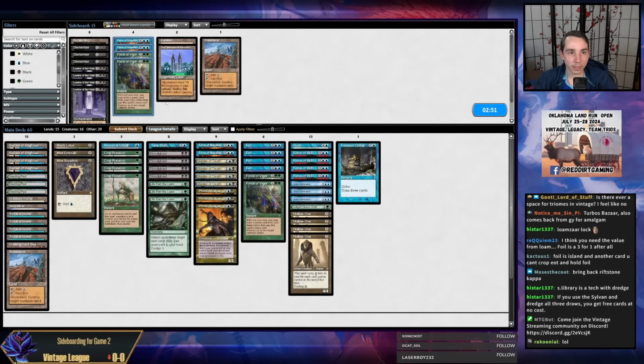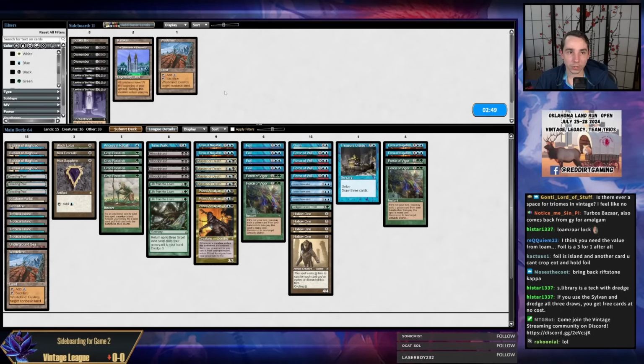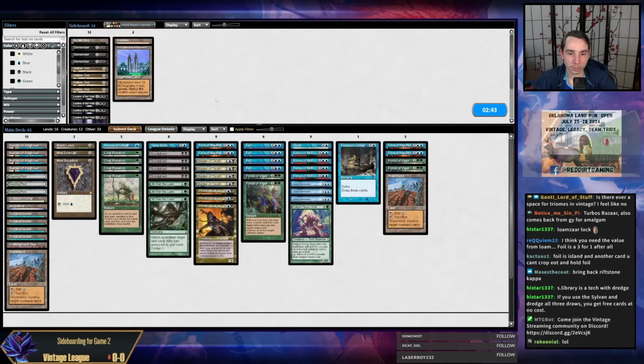Alright, so I get to bring in Negation, Vigor, and a Wasteland. And then I think Hollow One is just so bad in this matchup. I'm just going to board out the Hollow Ones. It's really not about that. I feel like I can cut an Amalgam too.